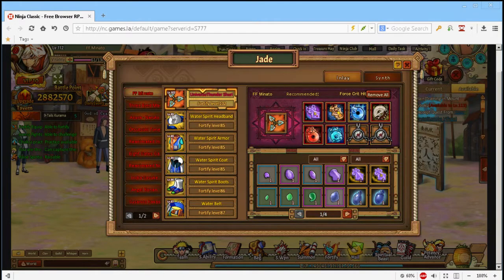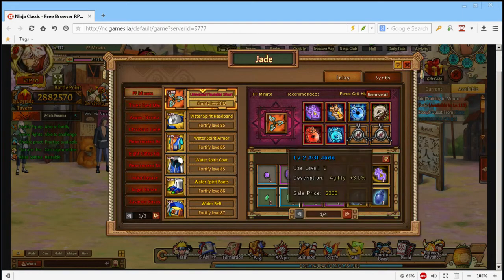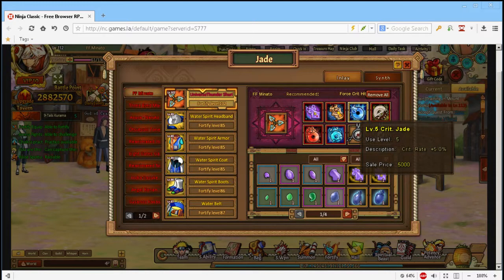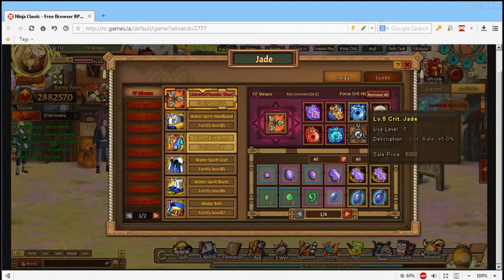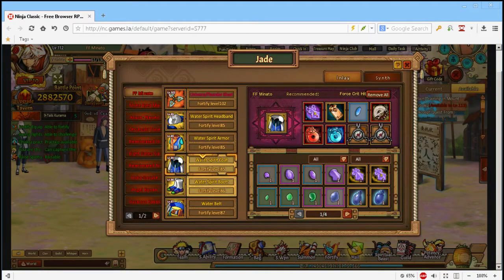You don't want to have one level 5 crit jade, because one level 5 crit jade is going to take 2 level 1s and 2 level 2s and so on and so forth, and it's going to take a lot more jades than it's worth. If you have one level 5 crit jade, that's 5%. Okay, cool. But if you have 6 level 1 crit jades, you have 6%. And 6 level 1 crit jades does not make it 5. It makes, I want to say, 1 level 3. So just make sure that you keep them and upgrade them one at a time, as opposed to upgrading one huge one, because it's not as important.